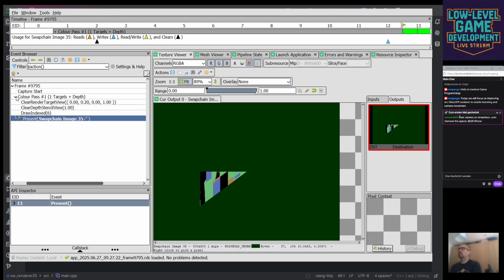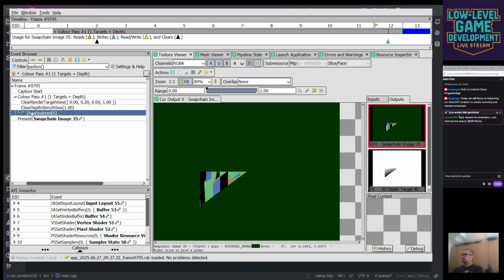What do we have? We have one color pass. We actually draw 6 vertices, so that's a quad. That's fine. And that's what it looks like.